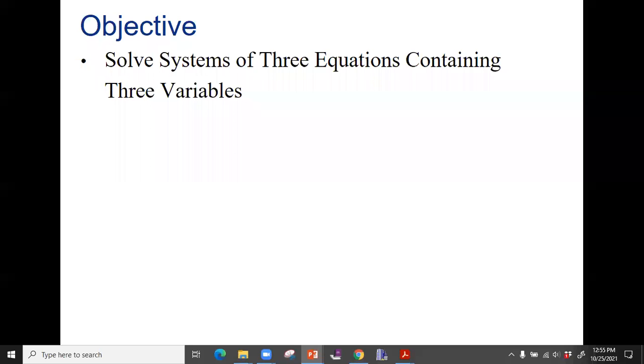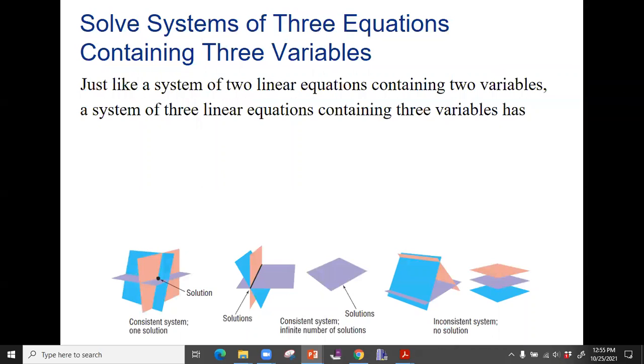All right, so we're on 3 variables, which means that instead of working with lines, we're working with planes, right? Because if you remember from geometry, 3 points make up a plane. 2 points make up a line, okay? All right, so how does it work? So with planes, you have intersections still.